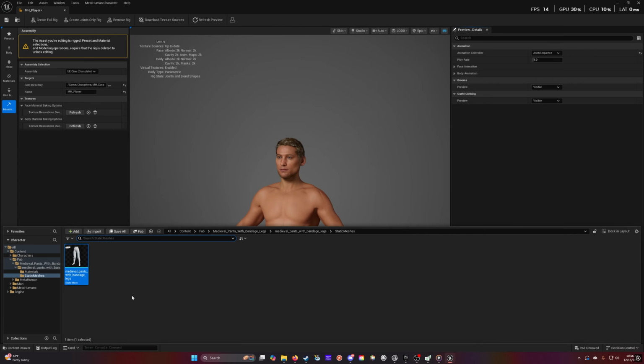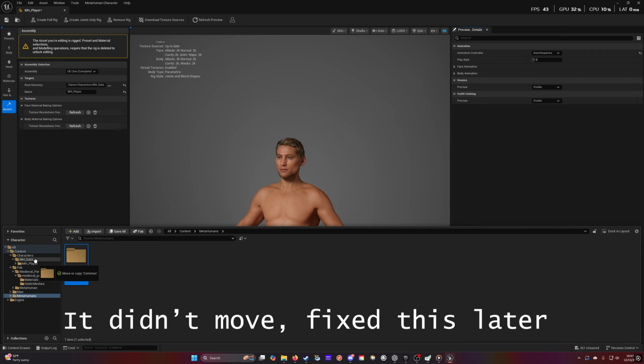Now, even though we specified that the information for metahuman data should be in here, some of it is, some of it's still over here, the metahuman folder. So what we're going to do is move this to here.